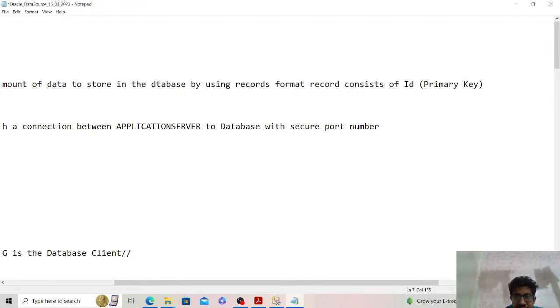An ID is used only one time and cannot be used in the remaining records.